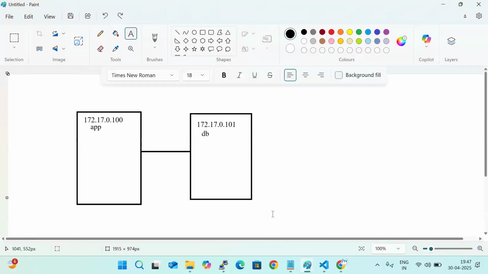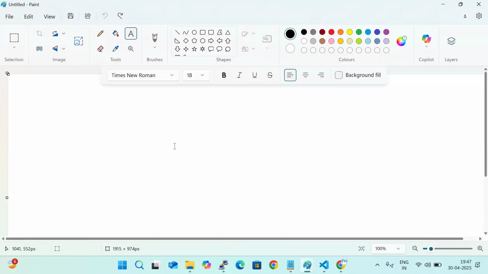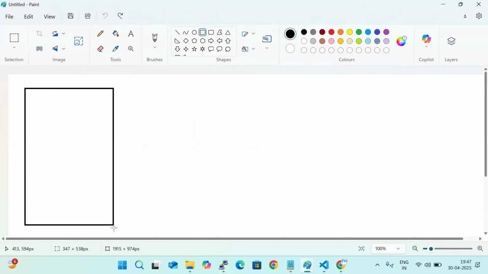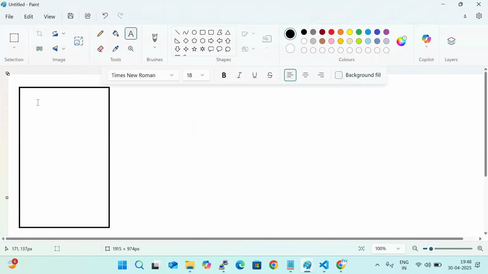That is very important. Whenever we want to communicate with Docker, we are giving certain commands: docker run, docker stop, docker rm. That is called the Docker CLI, the interface between the user and Docker.